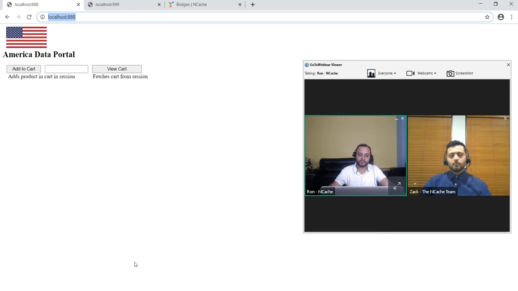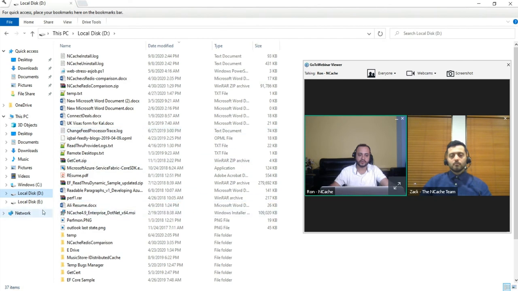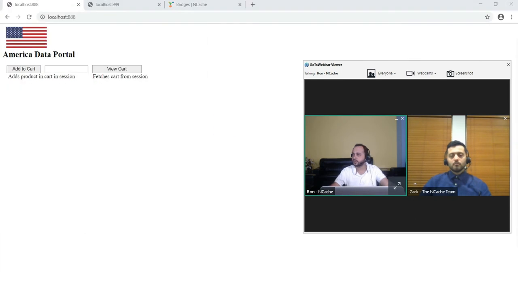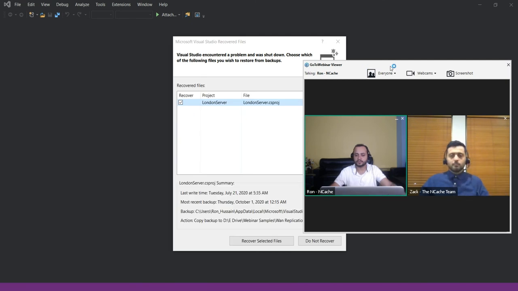So first of all, I would run this from here, where we have, let me just open this from this window right here. So let me just get started with the object caching sample. Right, so let me just run this London cache sample. And then let me also open the other sample which is available. So I'm going to get started with Visual Studio, running the samples.